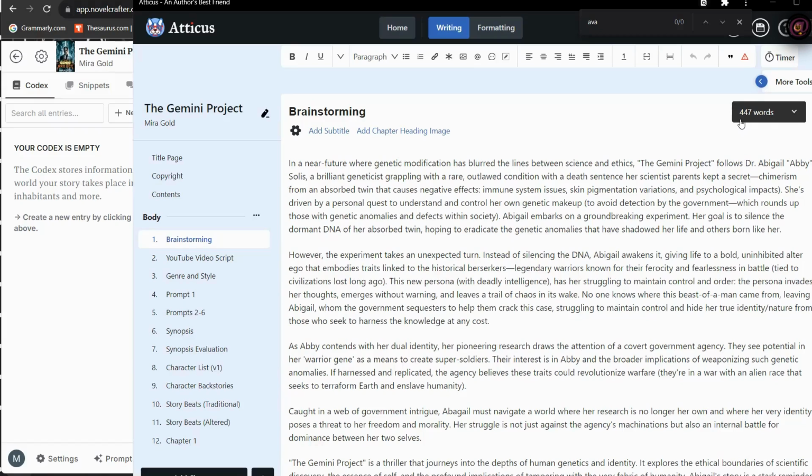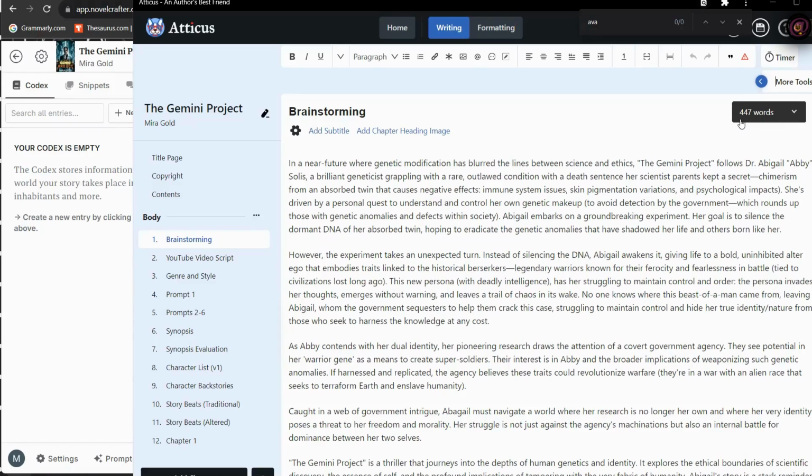In my story, her as a chimera, or having that chimerism, she has absorbed her twin, which happened to be a male. It caused some negative effects with her immune system, skin pigmentation variations, as well as psychological impacts. She's driven by a personal quest to understand and control her own genetic makeup. Why does she want to control her genetic makeup?